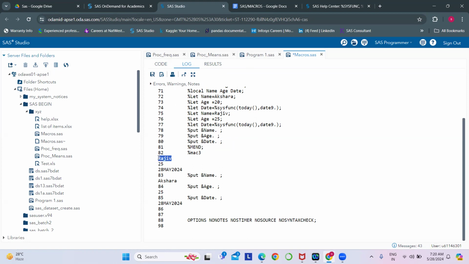You see here we got Rajiv 25 and 28th May, while for name we got Akshara, age 25 and date 28th May.